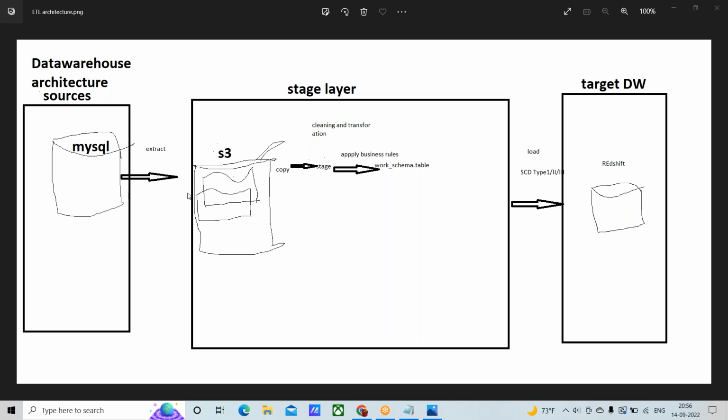You extracted into S3, then generated a copy script, then created insert selects to load from stage to work, then created SCD type 1, type 2, type 3 to Redshift. He is expecting the same thing. You have worked on SCDs, on insert select writing skills, on copy. Then he will start whatever he wants to ask. And in SCD also, he will ask how you implement SCD. First he will begin with what is SCD, then what are the different types.